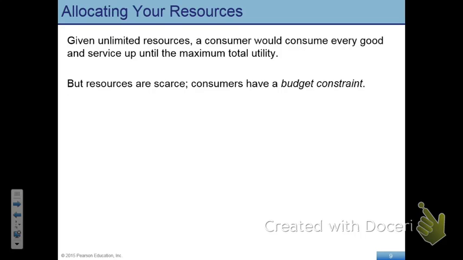Okay, so we have got some idea about satisfaction or utility. We also have some idea about budget constraint. So now we are in a position to ask the first question. Given that our consumer wants to maximize his satisfaction or utility and the budget constraint he has, how much of the goods will he or she be buying? How do you make this complicated decision? Different goods have different price, different goods have different utility.